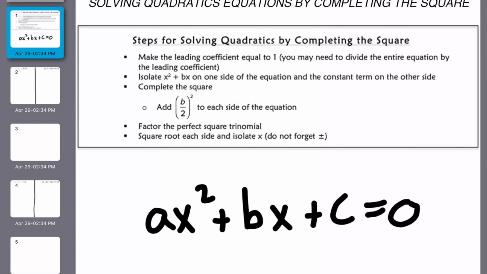All right, algebra. So far, we've talked about three different ways to solve quadratics. The first way was we solved it by square rooting. Second way was we solved them by factoring. And then the third way was solving by using the quadratic formula. This week, we are adding our fourth and final way to try to solve or factor quadratics, and it's actually factoring by completing the square, is what this is actually called.